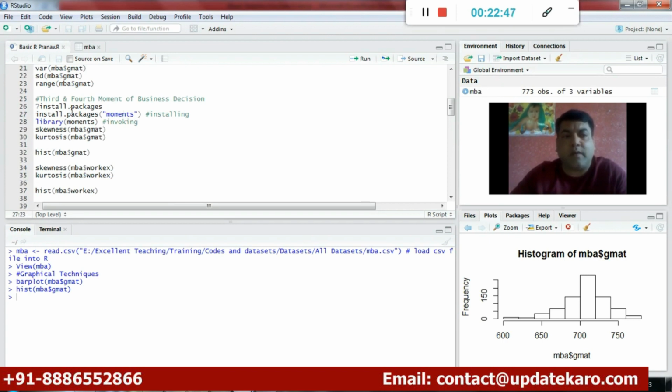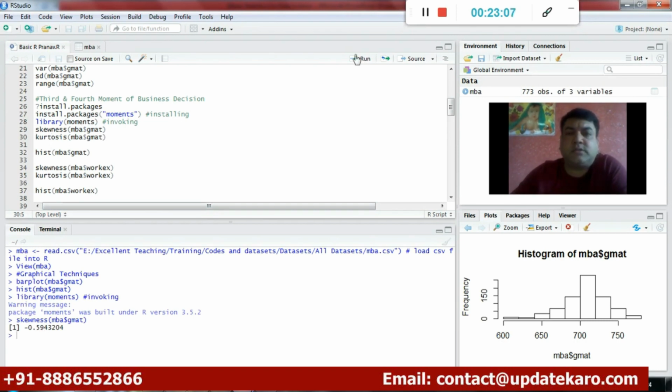I'm going to describe this later on when we see these basic scores. So I'm simply invoking the library called moments, and let us look at the GMAT skewness. The GMAT skewness is negative skewness, right? It is a negative skewness.